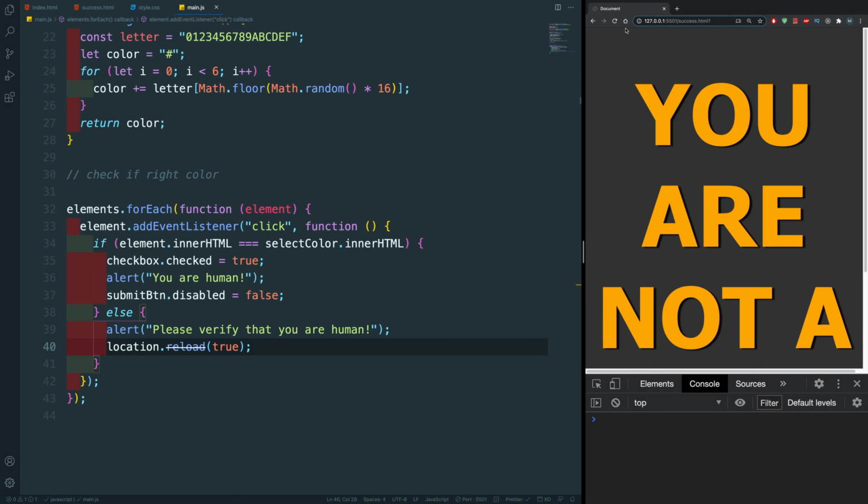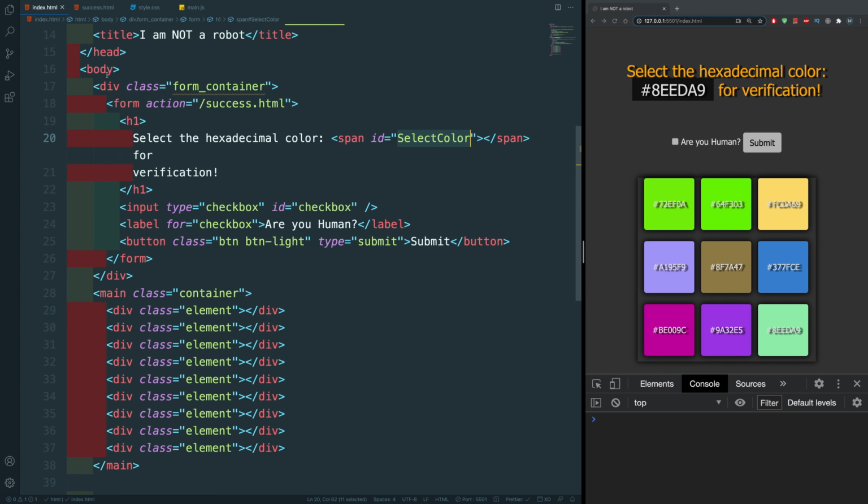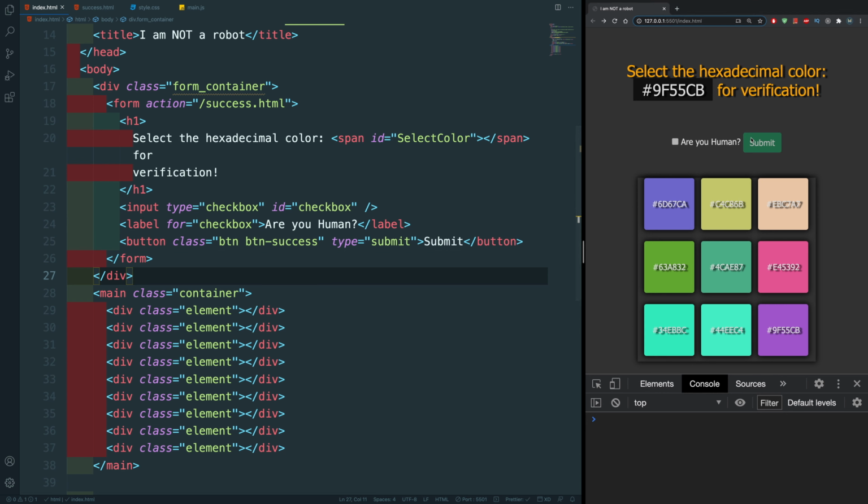until we hit the right one, and now we can submit. Okay, but there's another thing that I want to do, which is also change this button right here. Now we know that this button has a class, there we go, btn light. Okay, and this is a Bootstrap class. Now there's also success. Okay, btn success. If I hit save, the button is now green. Well, it's disabled, but if I click on this one, it's correct. Now it's a lighter green.